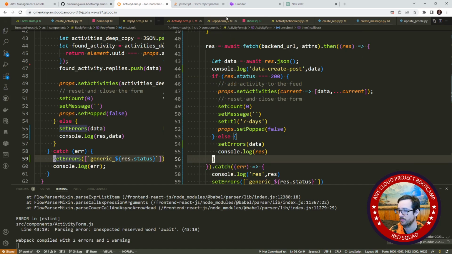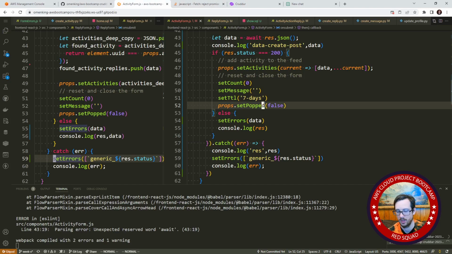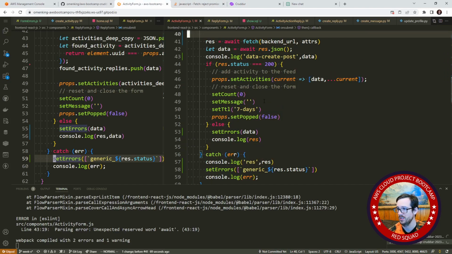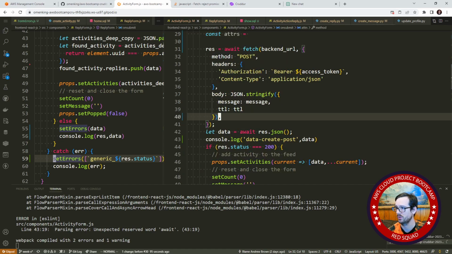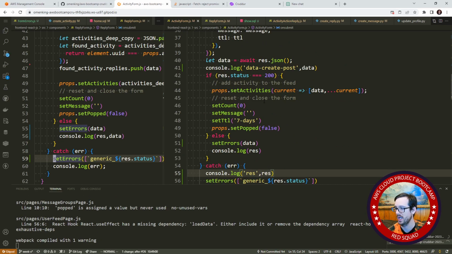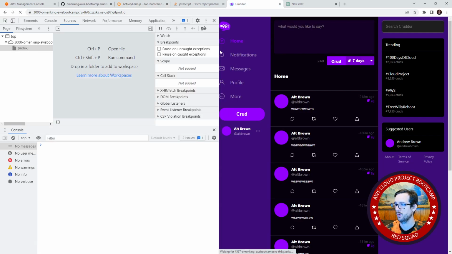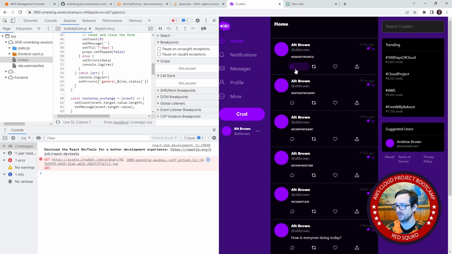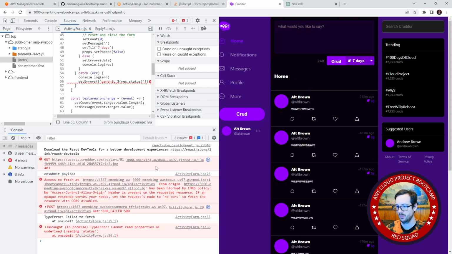So now I'm just kind of thinking about that. Maybe we don't need to do it this way. So what I'm going to do is undo that. It's a nice syntax, another way that we can do that, but I'm not sure if it's worth changing if this one does work as expected. So instead I'm just going to log out the error here and see if the status code's in the error. That's probably what I should have been doing this entire time. So we'll refresh that. I was just really obsessed with getting it from that value, but maybe we don't need to get it from there. And we'll just go ahead and hit enter.